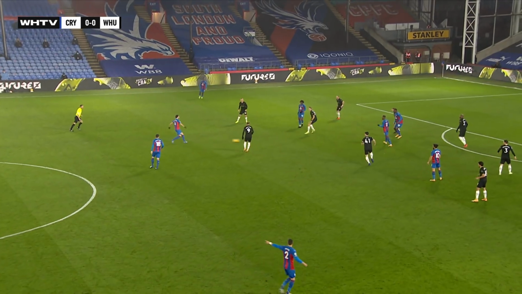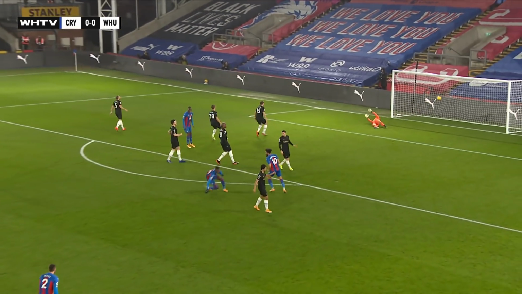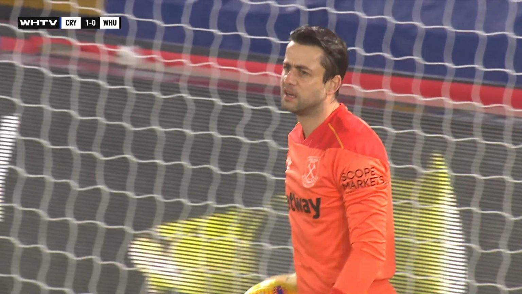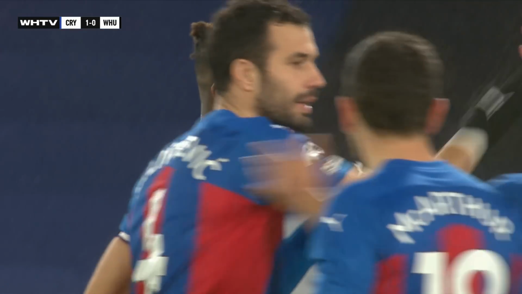A win here would move them into the top four. The ball though is with Zaha, and Zaha strikes it in, and it's Crystal Palace who take an early lead. Wilfried Zaha, edge of the D, right-footed strike. Fabianski dropping to his right-hand side, could not stop it going in. It's Palace 1, West Ham 0.